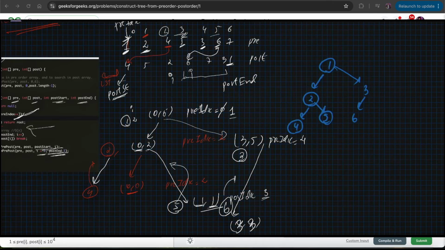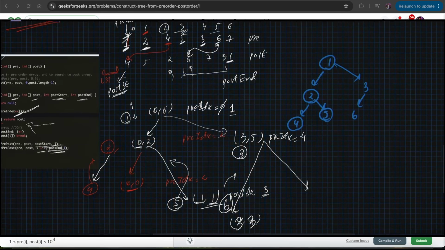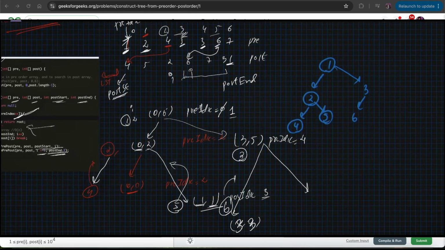And similarly, the last call which we'll be having here is, this post index 4 here will become 5, and in the pre-index 4, 5, and 6 is the last recursive call, and here the node is basically 7, and the recursive call would be called for 4 comma 4. So here it is 7, right? So we search for 7 in our post index array. That will be our I, and we're going to pass I plus 1.